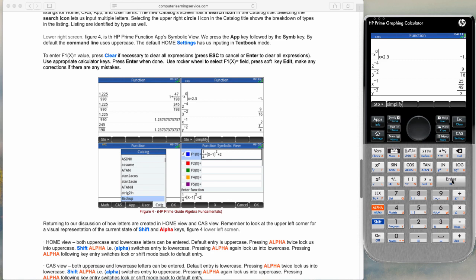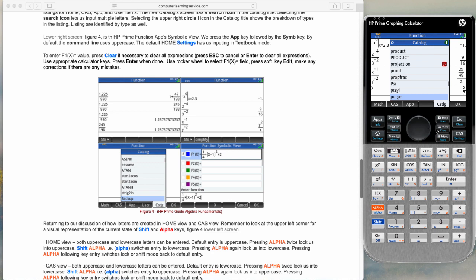So what's going on here is x has a value or y has a value in it. So if we look at y, alpha y, and press enter, we see that y has 5/7 in it. So at this time we need to get rid of that particular y value. To get rid of that y value, we go to our toolbox, and then we hit P to go for purge.